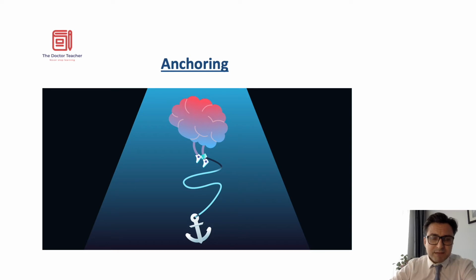So anchoring bias is closely related to confirmation bias. In confirmation bias, once you have formed a diagnosis, you have a tendency to disregard information that goes against that diagnosis. And you have a tendency to only notice things that confirm your diagnosis, hence the name confirmation bias. Related to these facts is also diagnosis momentum. What that means is that once a diagnostic label has been assigned to a patient by another individual, it is very difficult to remove that label and interpret their symptoms with fresh eyes. So it is very difficult to put away the opinions or the diagnosis of other colleagues. That's one of the reasons why a second opinion is so difficult, I think.